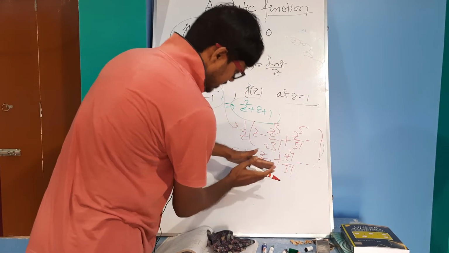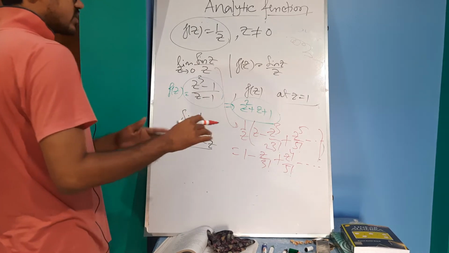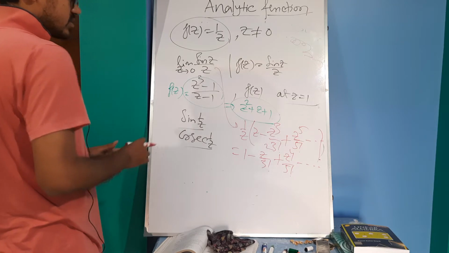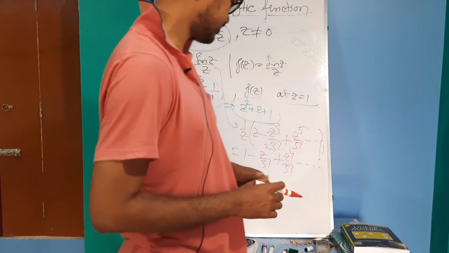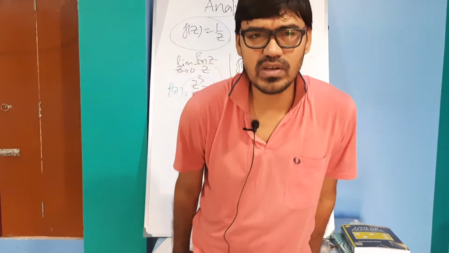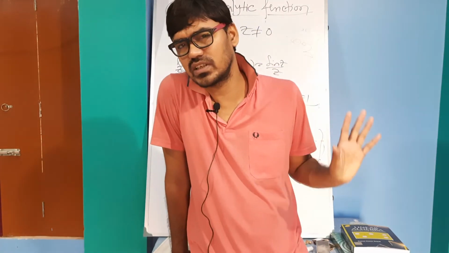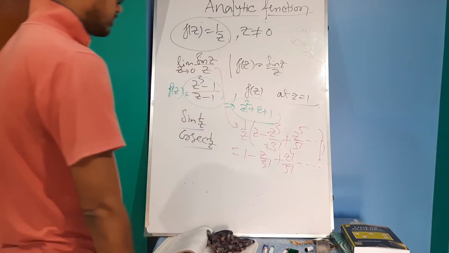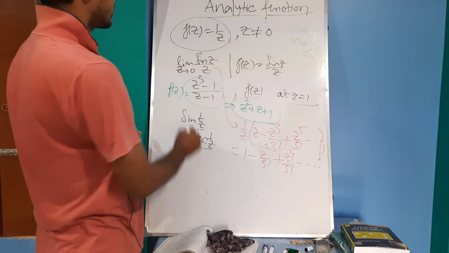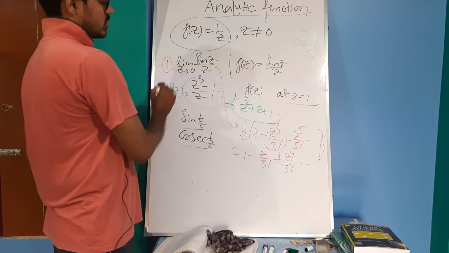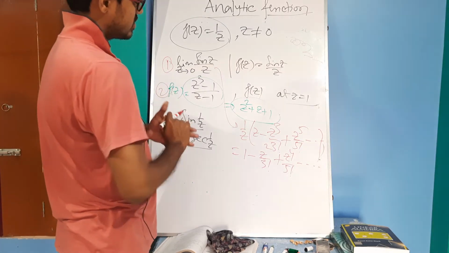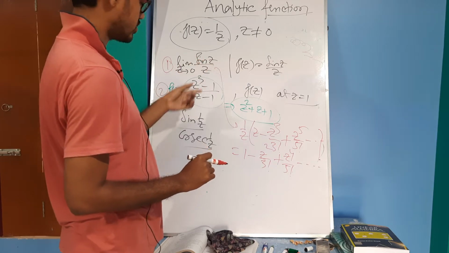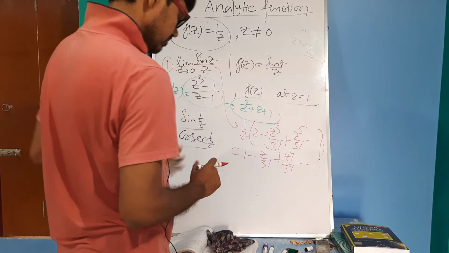So nothing to equate with 0 in the denominator. That means there is no term involving negative powers of z. That means the function is analytic. And thus these two functions, function 1 and function 2, have a removable singularity, for this function at z equal to 0, and for this function at z equal to 1.